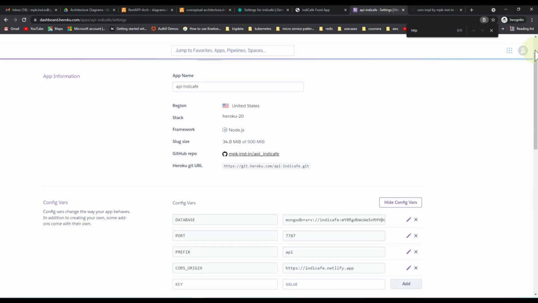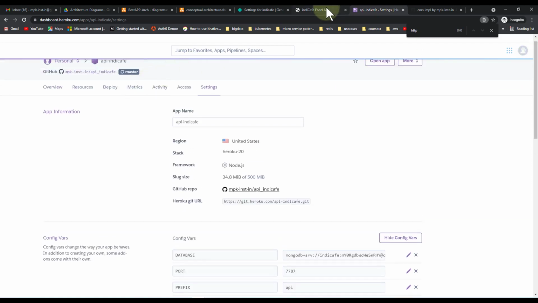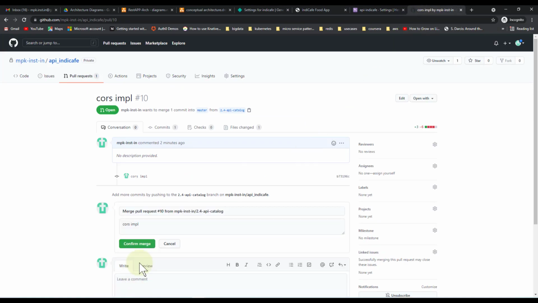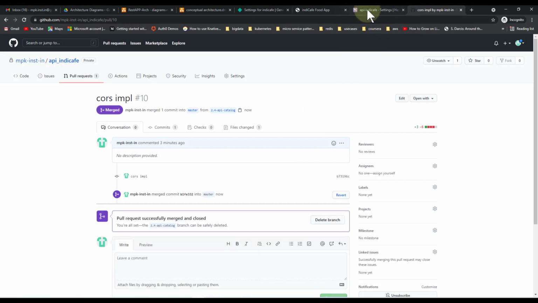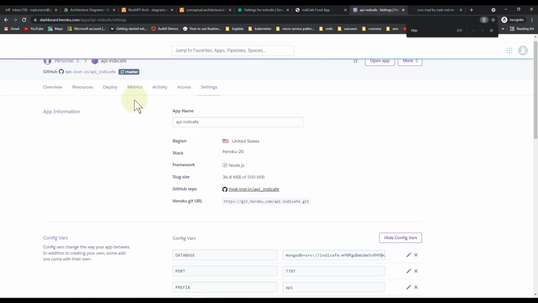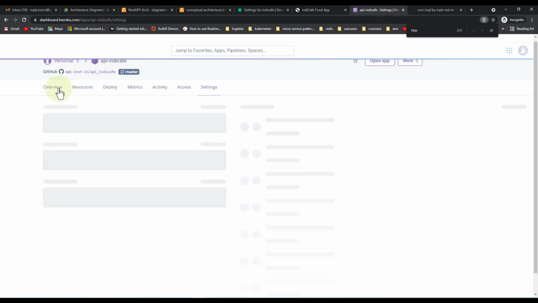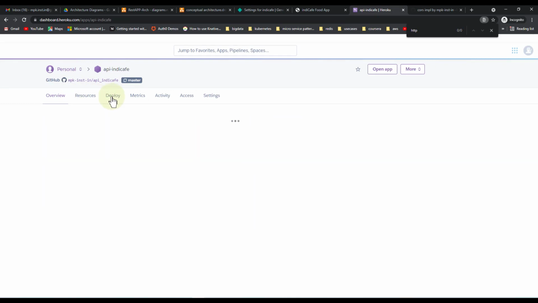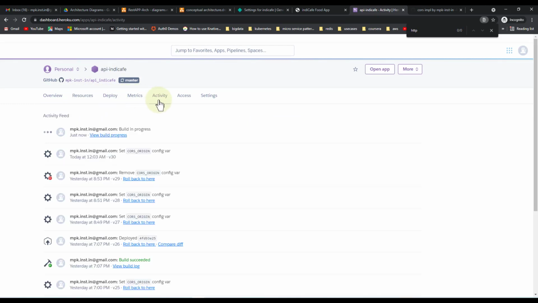So what we're going to do here is go back to here and do a merge pull request and confirm merge, okay, and this should actually trigger a build in here. And if I go to overview, it should have triggered a, what about deploy activity? Yeah, it has actually triggered a build here, okay.